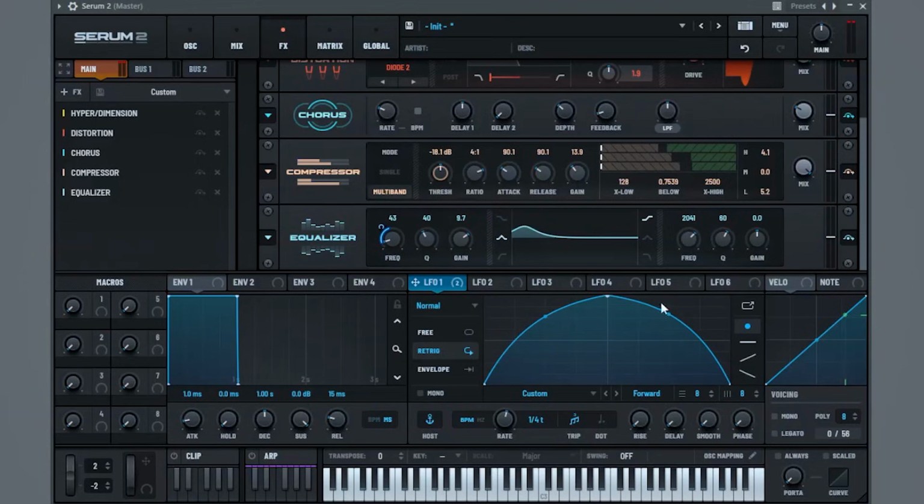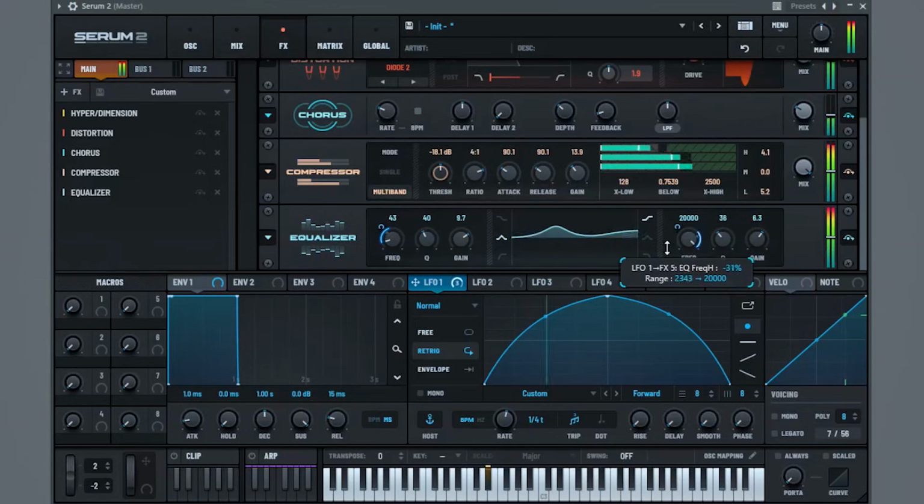So now we get that, and we're going to do this on the other side as well. So let's turn this gain up to like 6, it's not as much as the low end. And then we'll turn this Q down to like 30-ish and turn this all the way up, and then we're going to do it the other way around. So we're going to push it like this. So it's up to you how much you want to push it. I'm going to do just 27%-ish, 26% is fine.